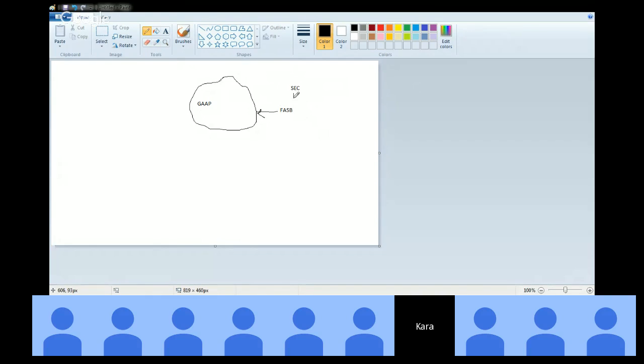Some of your assignments this week are to go on to the SEC website, their government website, sec.gov. Your book explains all of this. And FASB, which is really a nonprofit organization, is fasb.org. Your assignments will help you with these websites, but understand how this works. You're all MSA students, getting master's degrees in accounting. You have to understand the rules of accounting, or GAAP. FASB creates the rules. SEC oversees the FASB and delegates the power to the FASB. The SEC is where public companies need to upload all of their 10Ks and 10Qs, all of their public information. There's a lot going on in the SEC's website, and you'll be learning about it. I just wanted to give this quick overview.